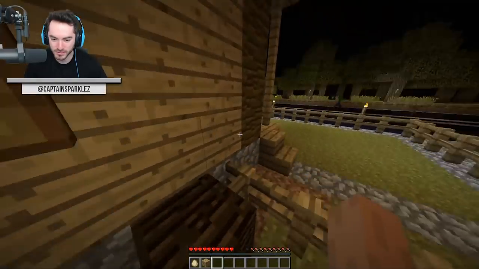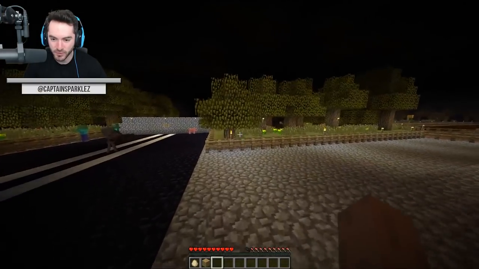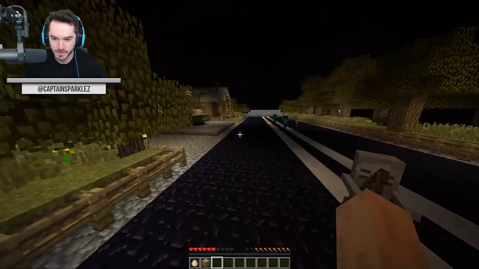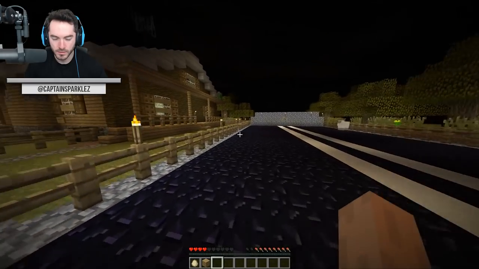Where are we going? Oh, God. I don't think this is it. Yeah, let's walk around. There's stuff over here. There's signs on the road. Somebody must have barricaded the road. Oh God, there's so many mobs. You're trapped. There's no place left to run.